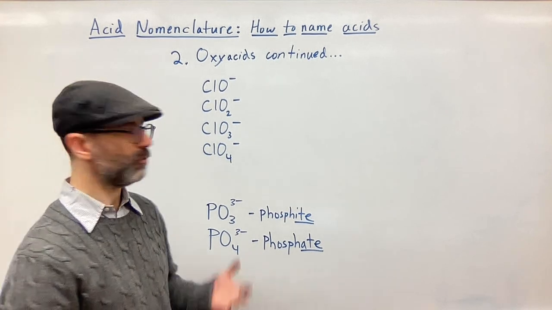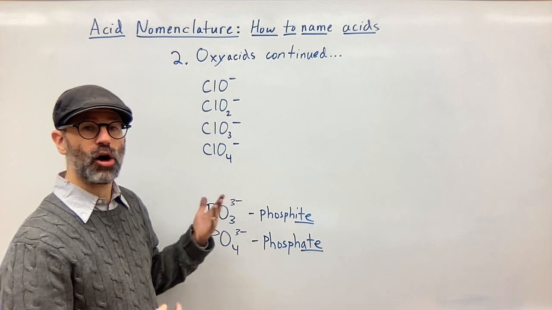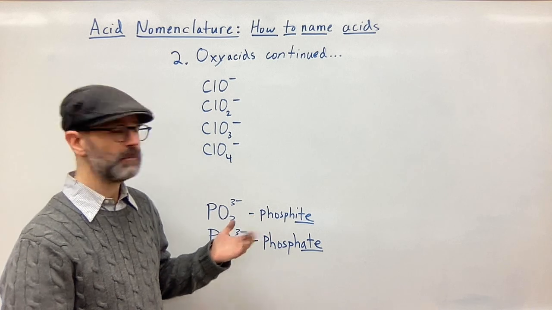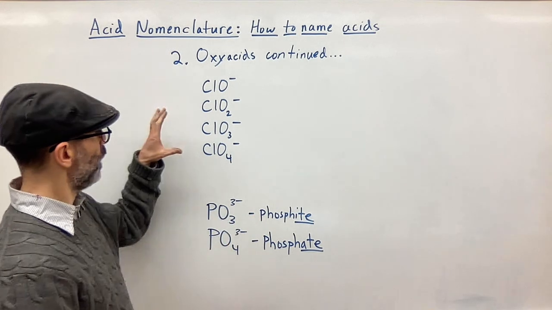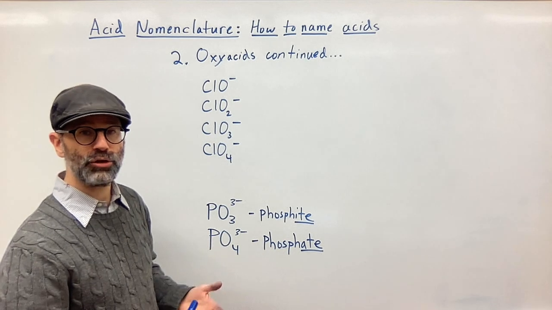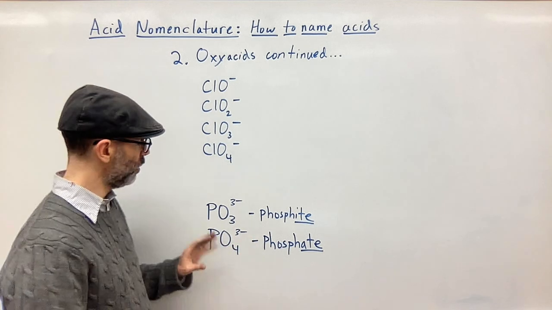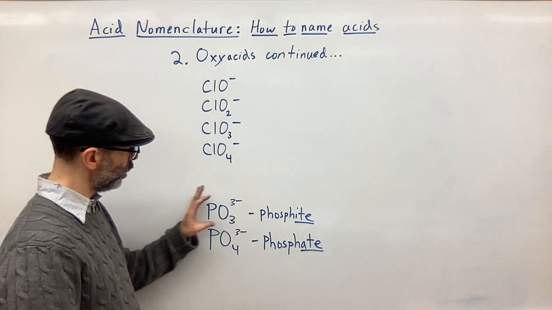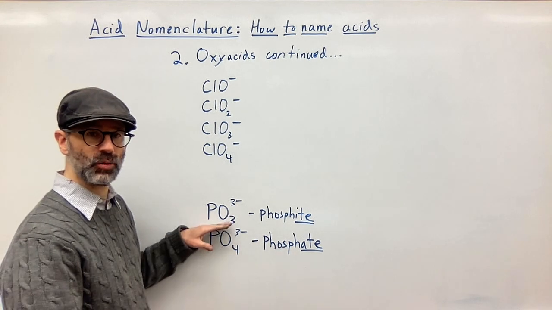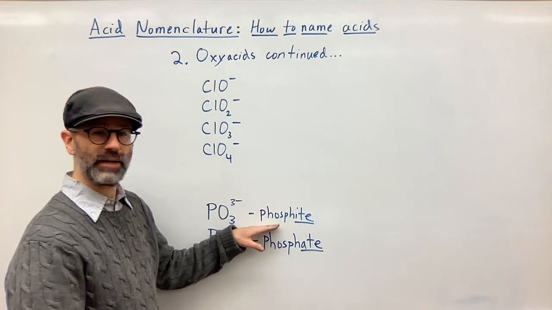Now, what about if you have 4? So here I have 4 polyatomic ions. They all differ in the number of oxygens. How do I go about naming these? Well, you should always start with the middle 2, right? The middle 2, you're going to name exactly as if you only had 2 of them. So just as I looked at these 2 and said, this one has more oxygens than this one, then this one's going to have the ATE ending, and this one's going to have the ITE ending.